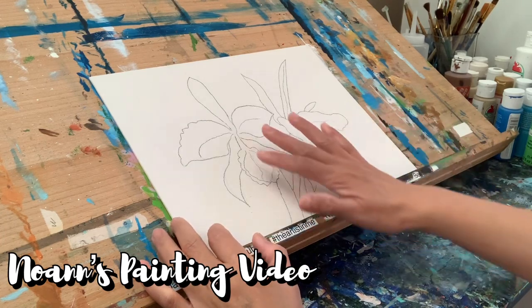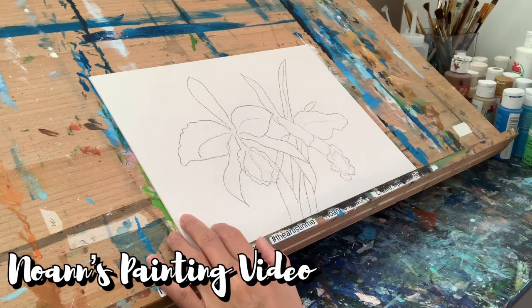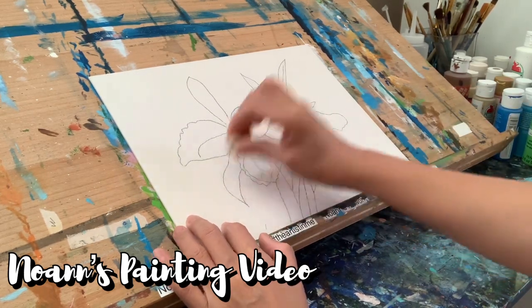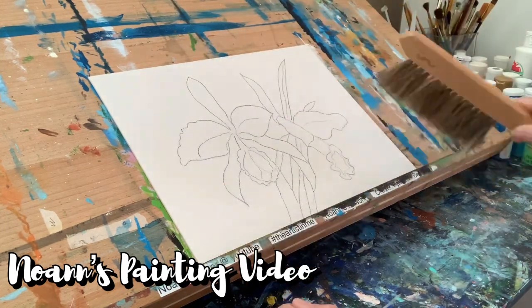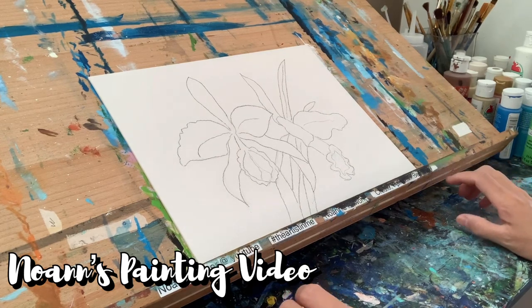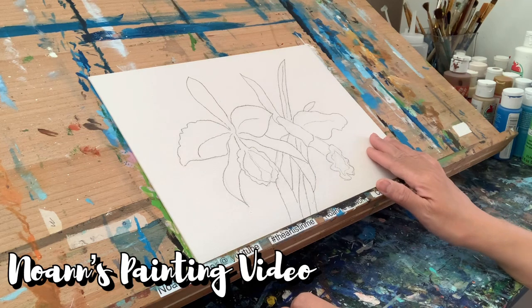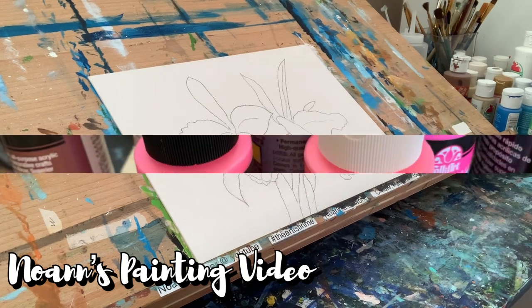With my orchid drawing, it's quite pretty. I did a good job. So I'm going to paint it. I'm going to start painting it now, and it's going to be a light pink orchid. All right, so I'm going to start painting.